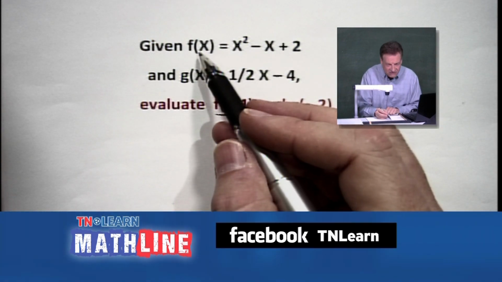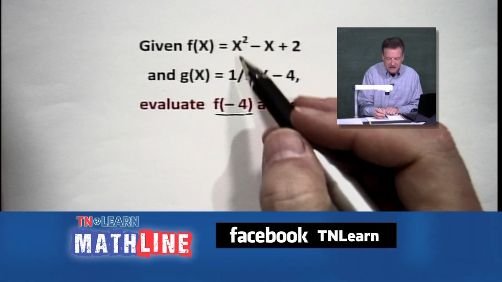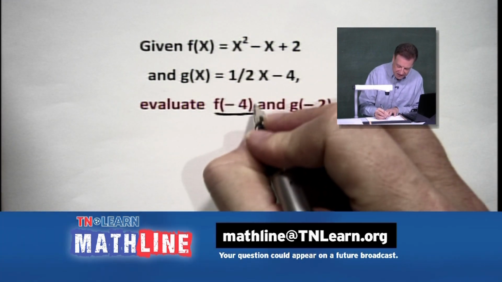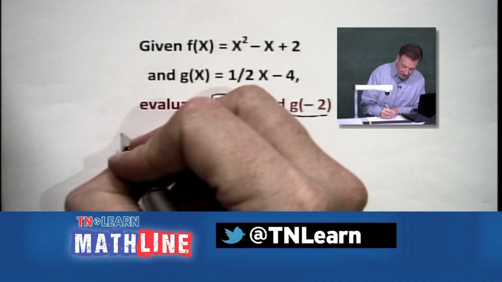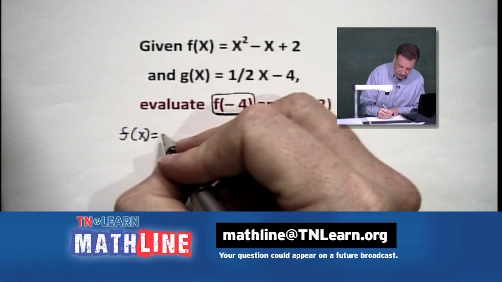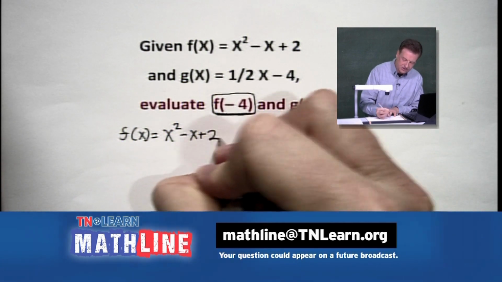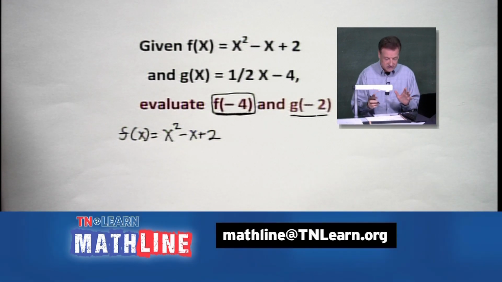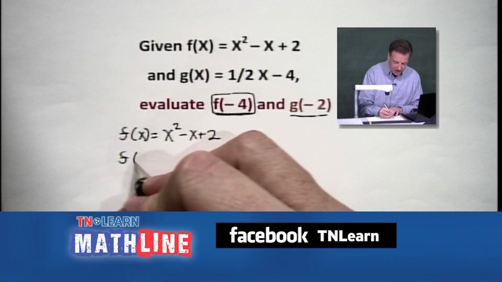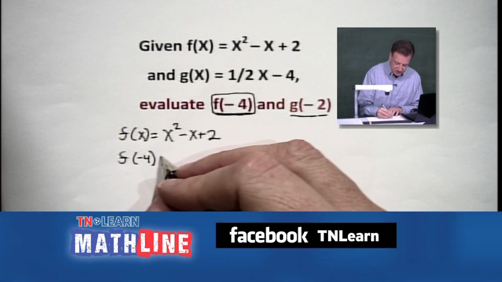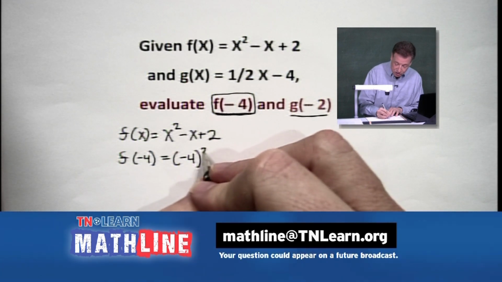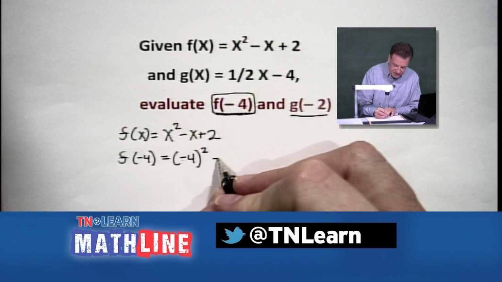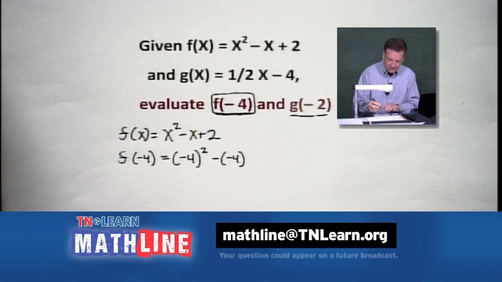That means we pick the f function, and instead of an x, we put a negative 4 everywhere we see the x. That's the deal. So let's go through that first part. We've got f of x equals x squared minus x plus 2. When we look at that, you say, Ernie, that's a lot of x's, there are squares and all sorts of things. Notice we put negative 4 right in there, and that gives us negative 4 squared. Notice I put parentheses around it because I want to make sure we take that negative and square it also, minus that negative 4, in parentheses again, plus 2.